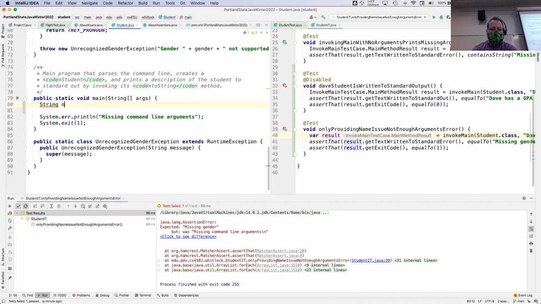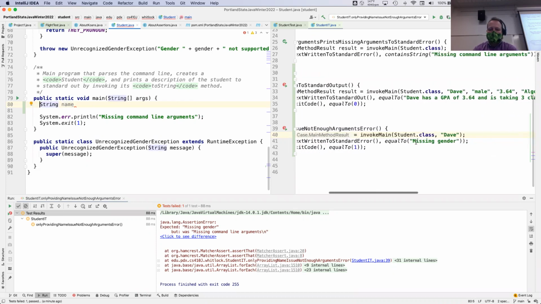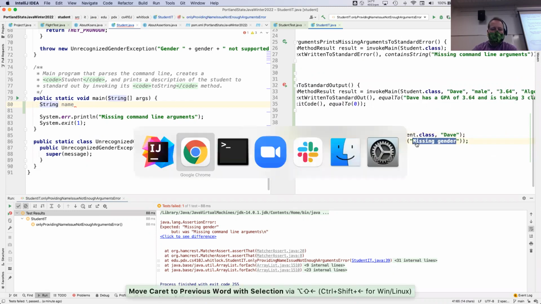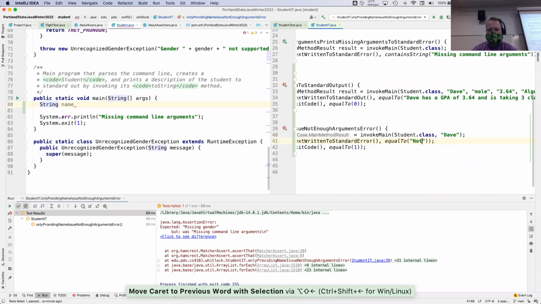Well, the first one is name. Well, you know, actually, let's not do that. So missing gender, I don't know. Let's not do that. What do we say that this was? Not enough arguments.